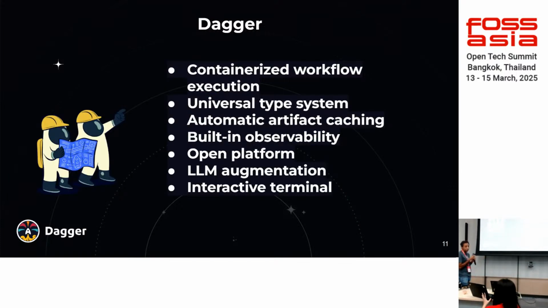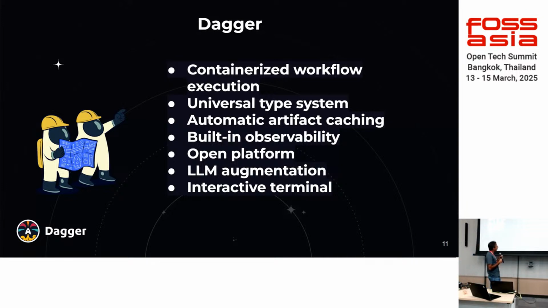So some of the key features: containerized workflows. All workflows in Dagger run in containers. Because they run in containers, they are immediately reproducible. You can run them on your laptop, you can run them in a remote server. They're always going to work the same way. So the slide that you saw earlier, the works on my laptop problem and the push and pray problem, they're just eliminated because of this. Because if the workflow runs on your laptop, it runs in a container, it's going to run the same way wherever you run it.